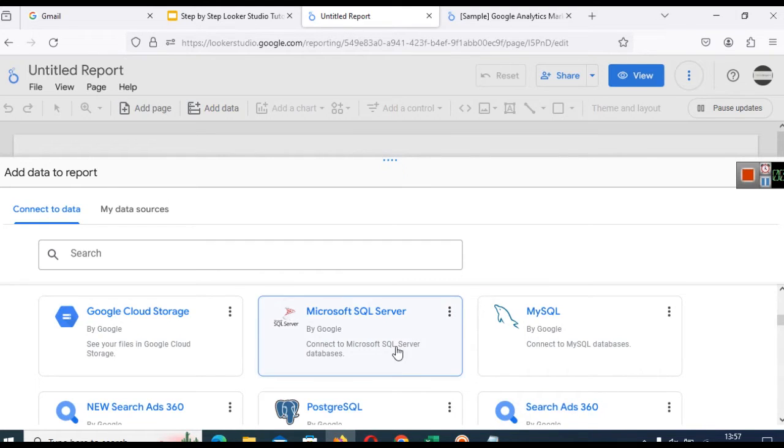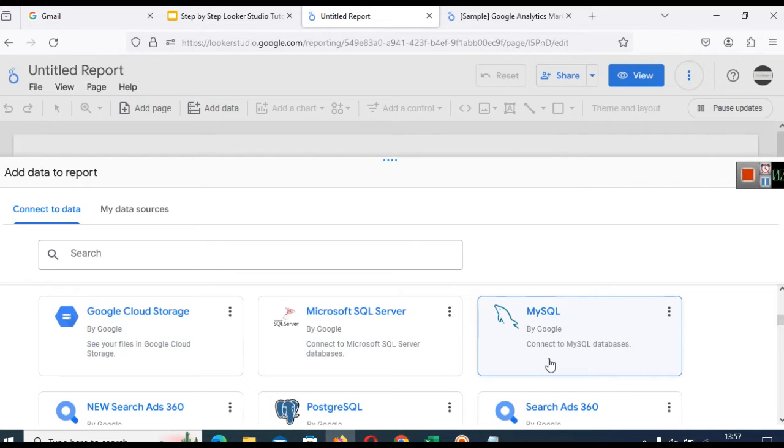Then this is Microsoft SQL Server or SQL Server, which is basically one of the most famous relational database management systems. This is MySQL, which is again a relational database management system where you can create relational databases.